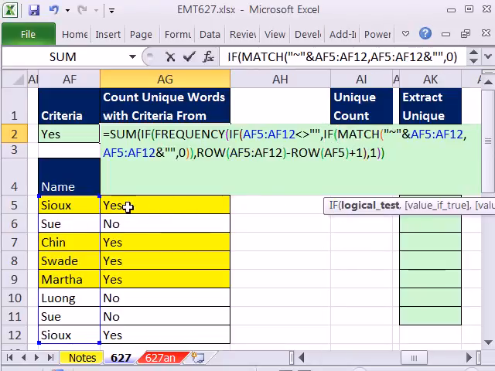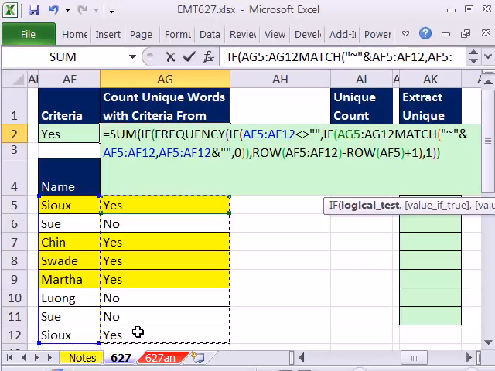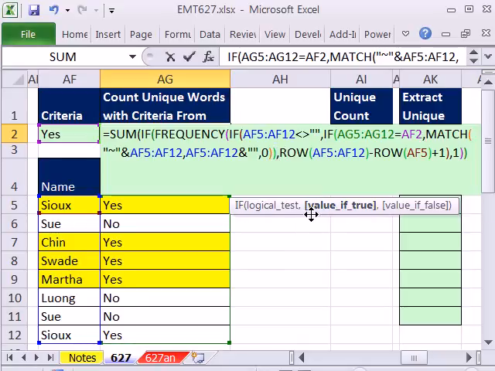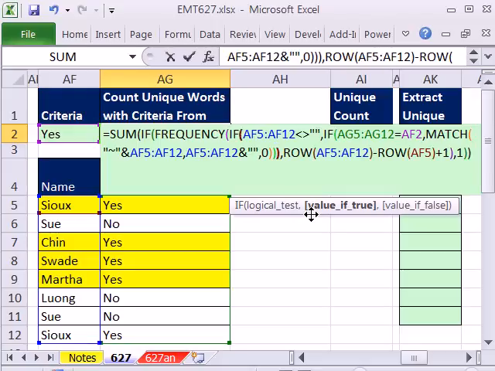If anything in this column is equal to this, then the match. So really now we're saying not blank in this column. Also, there has to be a true from this column when it says yes, and then do that same match. The match is exactly the same. But don't forget, we've added an extra if, so we have to come right here and put one more parentheses for that if right there.